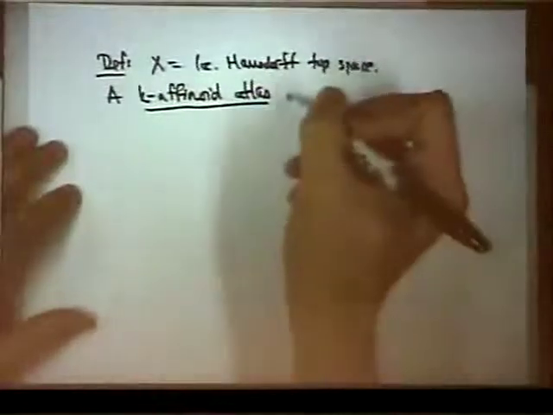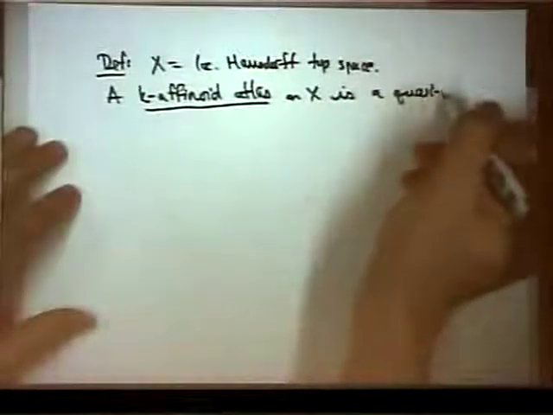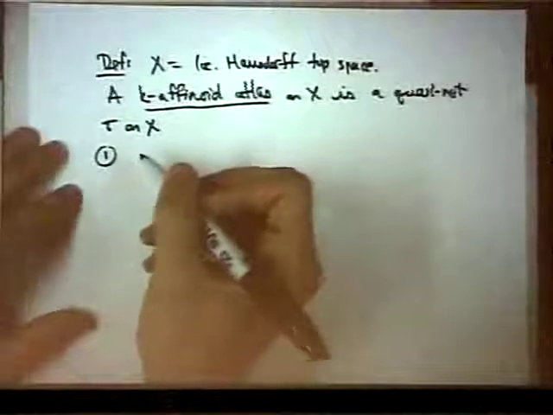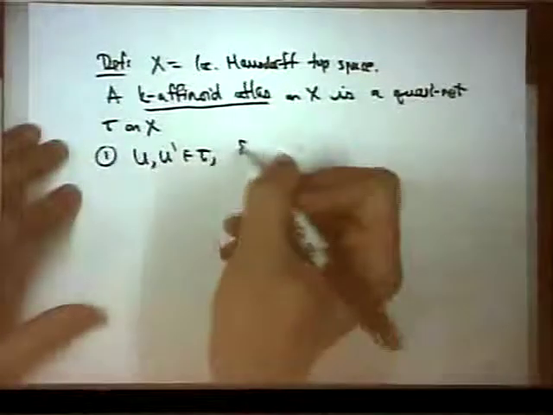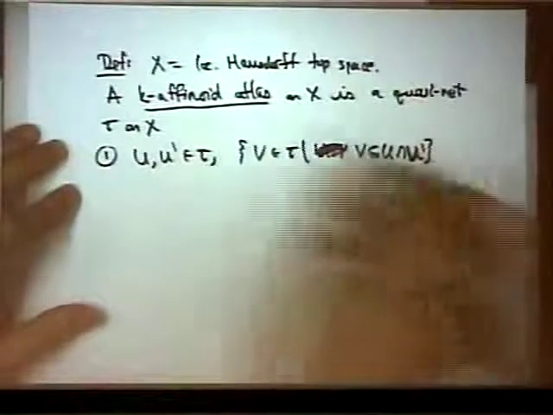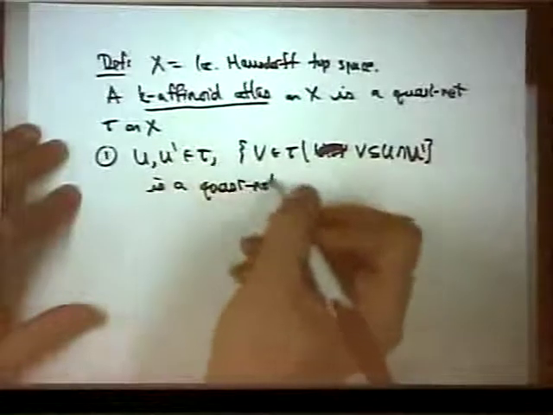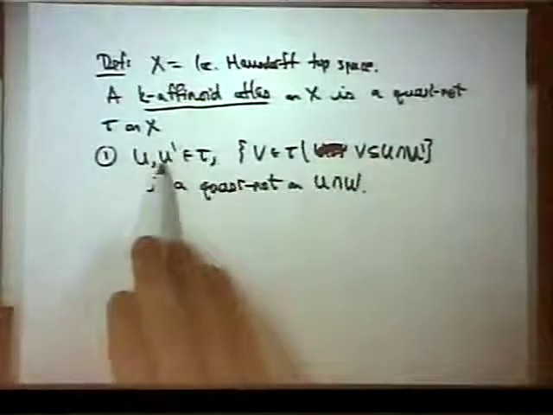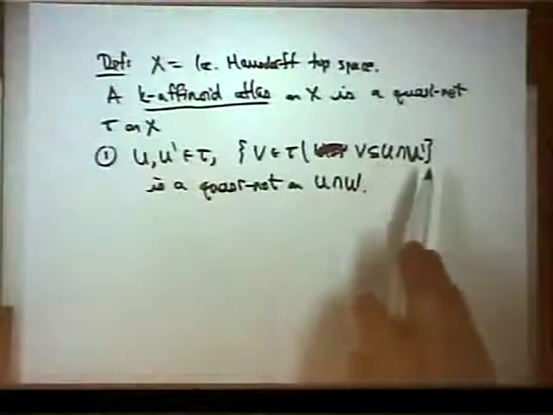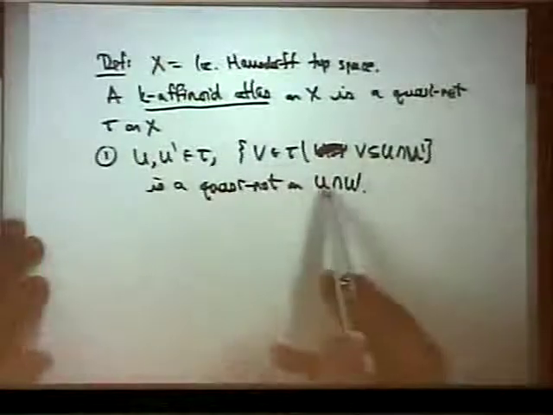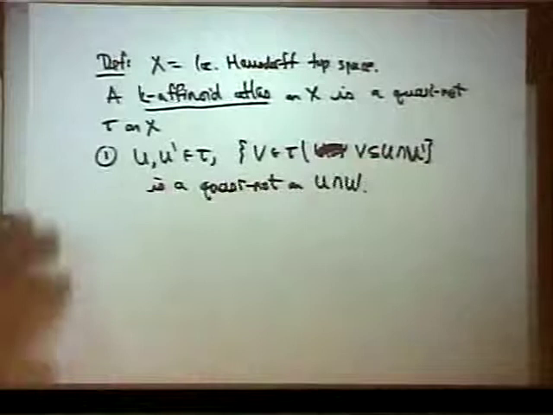Okay, so a K-aphanoid atlas on X is a quasi-net tau on X with two properties. First of all, there's some kind of stability under intersection. If I give you two guys in the quasi-net, and you intersect them, then all things in the quasi-net that lie in the overlap form a quasi-net on the intersection. The reason we want this condition is that if these are going to be something like aphanoid subdomains of the ambient space, we'd hope that when you intersect aphanoid subdomains, maybe it won't be aphanoid, but it should have some kind of analytic structure. So it should be part of the collection of sets with respect to which we can endow some kind of structure sheaf. This guarantees that we can intersect reasonable domains and still have them admit some kind of analytic structure.